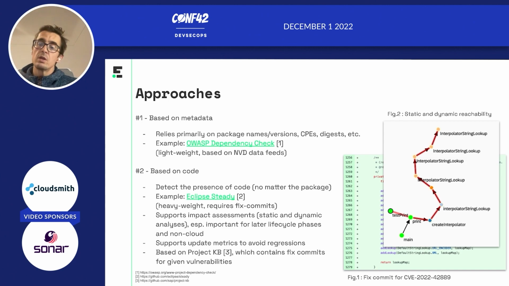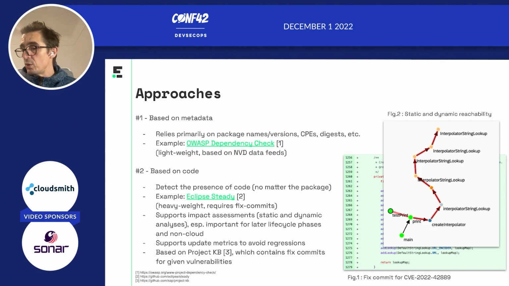And also, this information can be used to maybe implement custom controls. So you could pick maybe the most suitable method to implement a custom sanitization or an authorization check if ever the update is not possible.